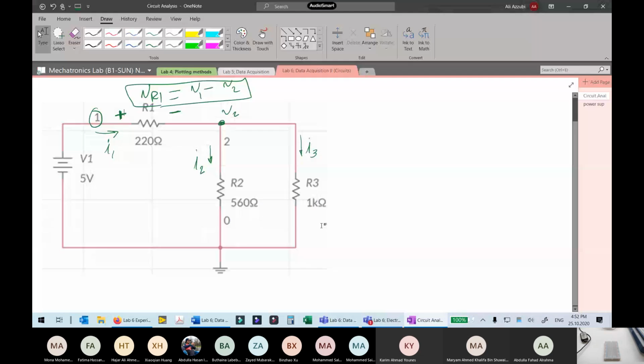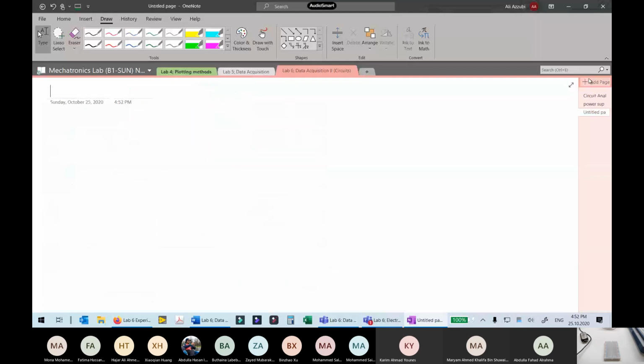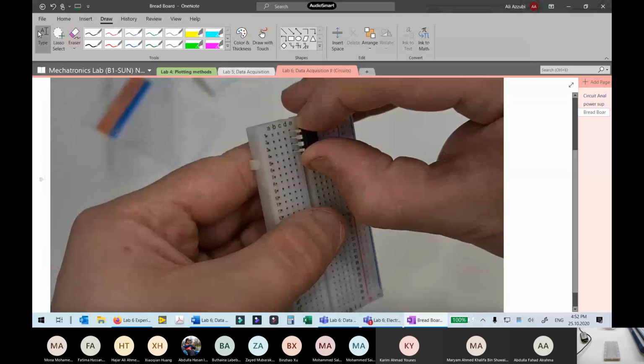Okay, so I will go to OneNote. Okay, let's see about breadboards here. Okay, so I can see here now this terminal, when you plug it to this node, it's node number 4. Now the connection to this is available here, here, and here, and here.